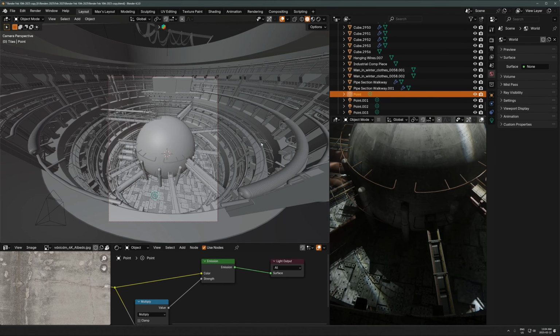Okay, the next trick I want to show you is fake bounce lighting when there's just not enough of that happening naturally in the scene. You have to be careful with this because it can really make an environment look unnatural, because you're doing something that is not how light actually behaves. But let me just show you what I mean.